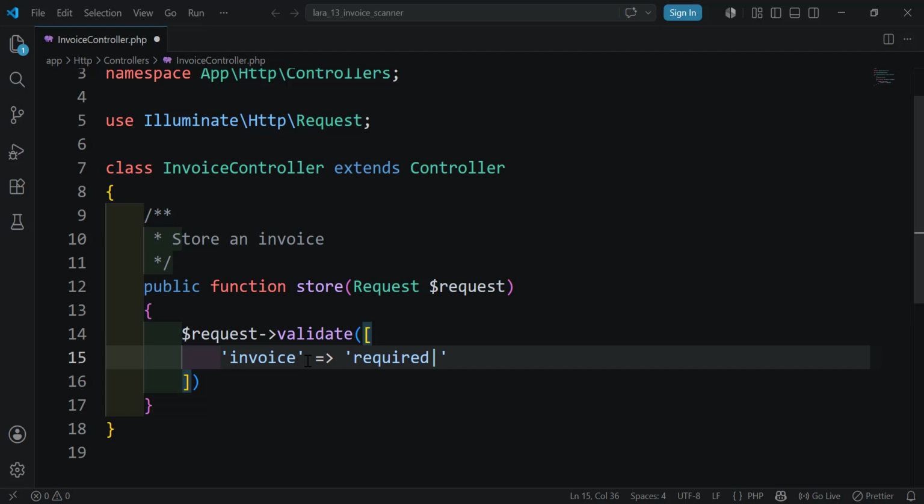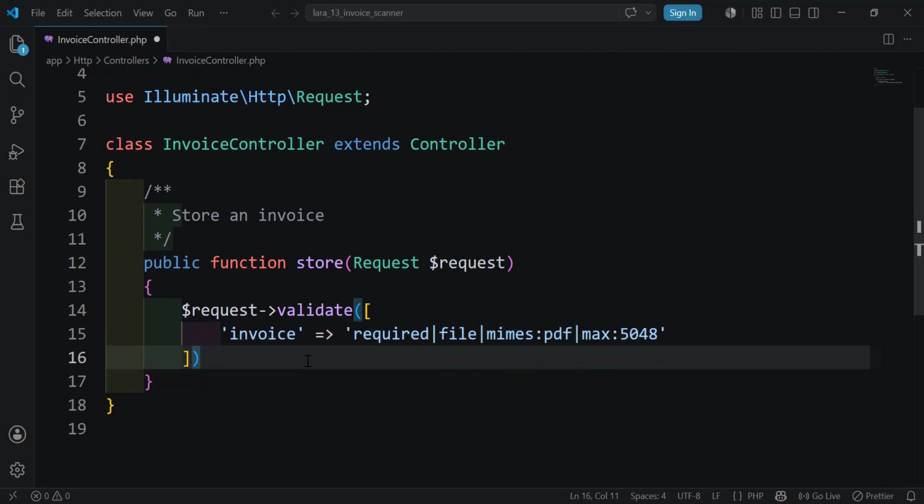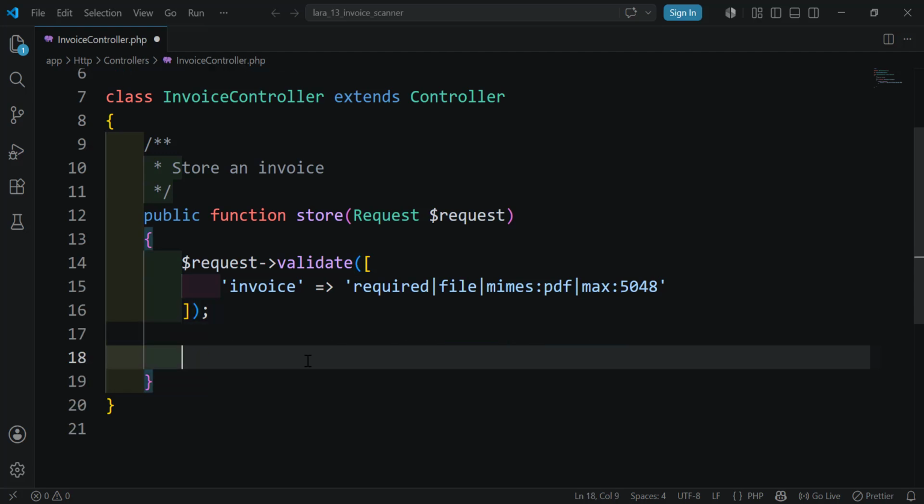What else we need? We need it to be a file. What else we need? We need to accept only PDF. And what else we need? We need, let's give it a max of, for example, 5 megabytes, okay?